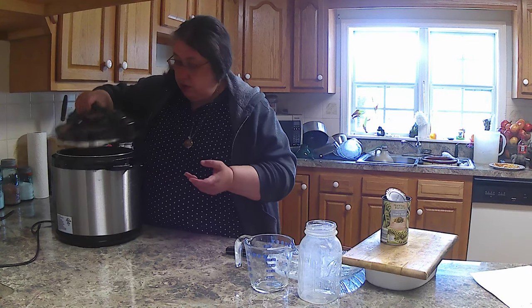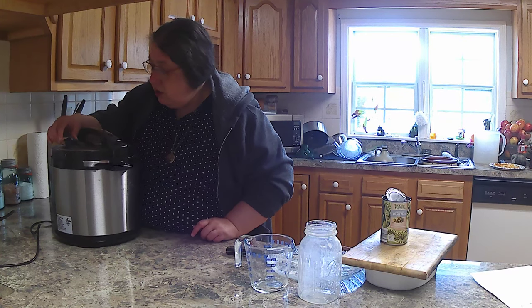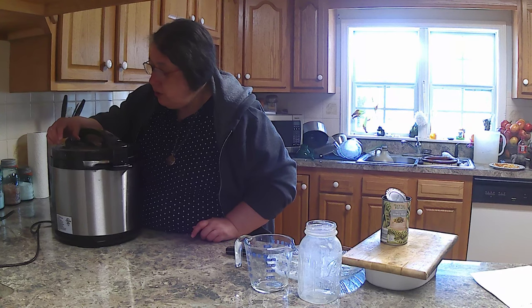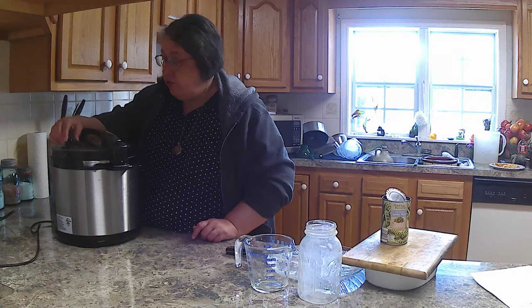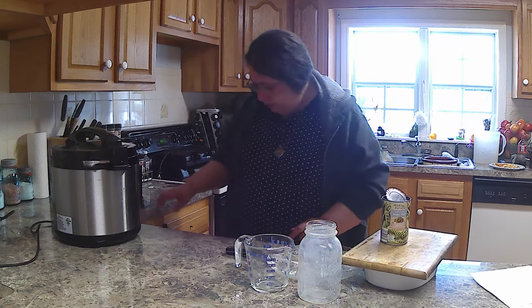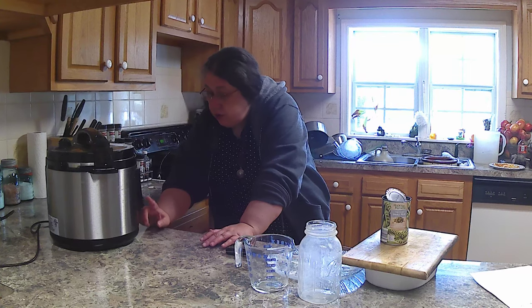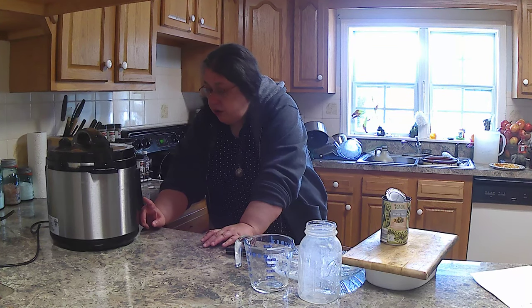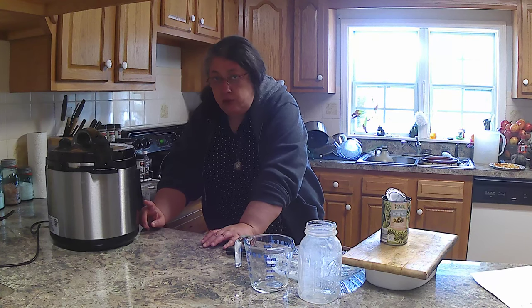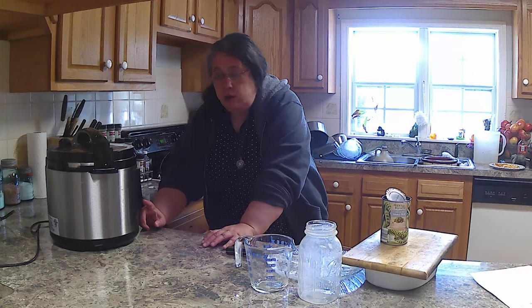So when it's time to turn it on or plug it in, make sure that your little valve here is on the position it's supposed to be, and then we will put it on. This power cooker has a soup and stew setting, so when it's time, I will push that, and I will set it to whatever time I want to use. And it'll cook and it should be ready.